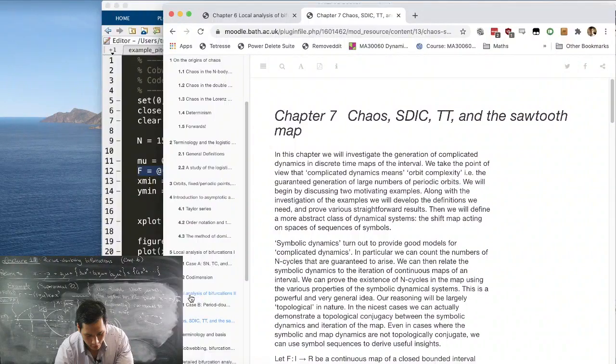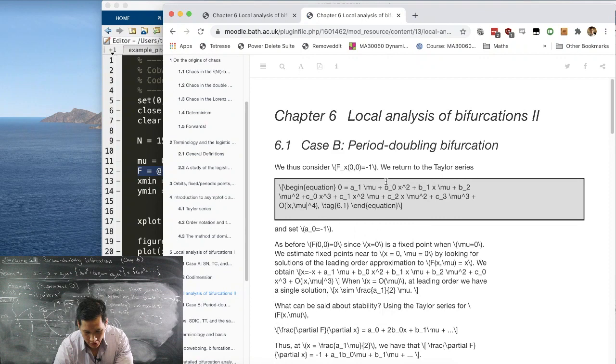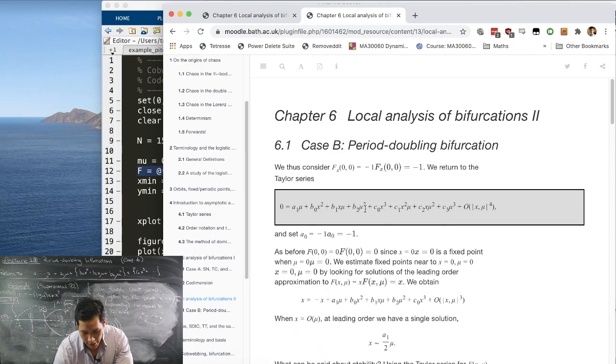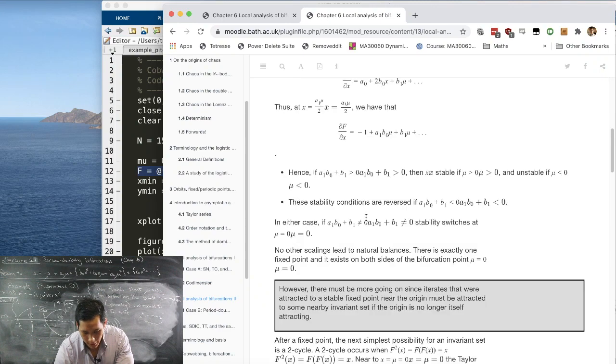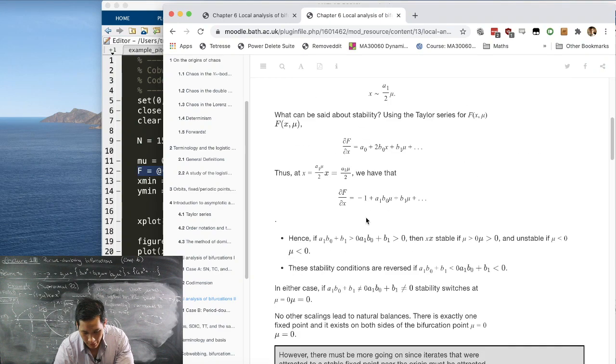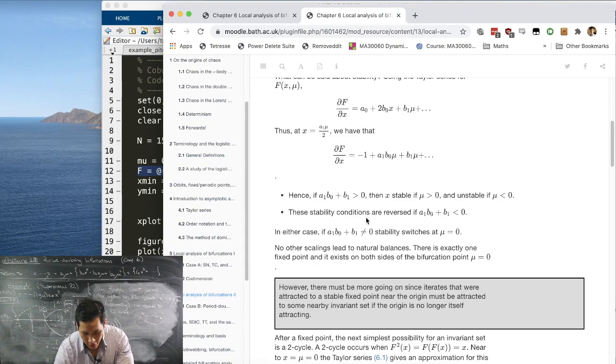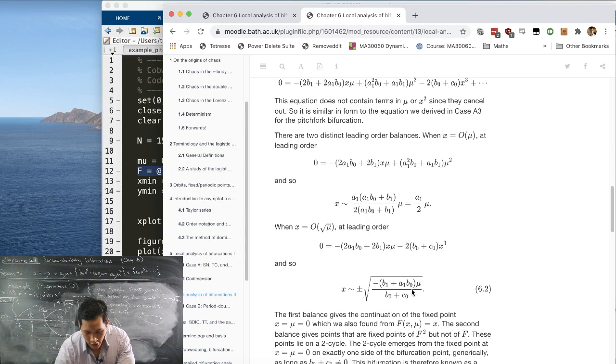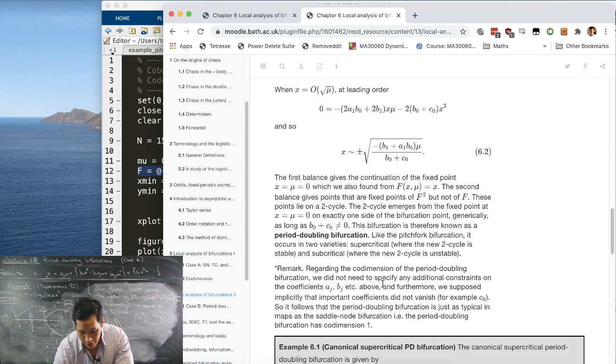Not chapter 7, but rather chapter 6. So that completes our analysis of this chapter. We've done the local analysis of this Taylor series. We've found the approximation of the period doubling bifurcation. My computer is being a bit slow, but it's right here, this square root function. And so that's why I meant that for this particular function, you could have figured out all these numbers here, just do a Taylor series expansion, just like you've done in one of the problem sets, and then figure out what the numbers are, and you put them in, and you'd end up with x plus or minus root mu.